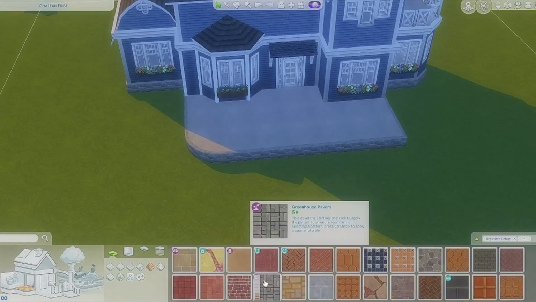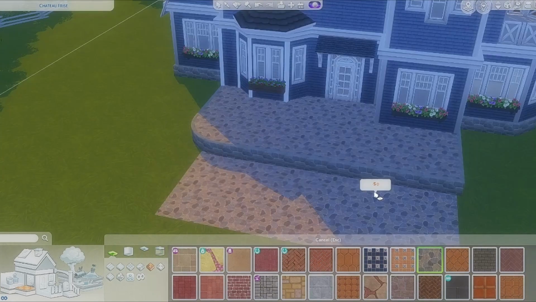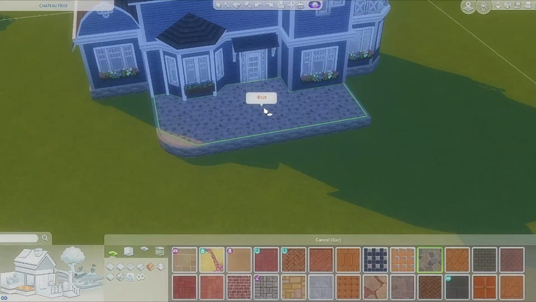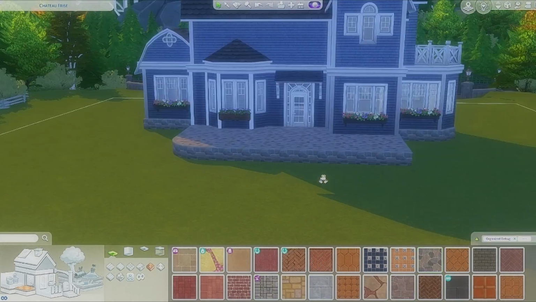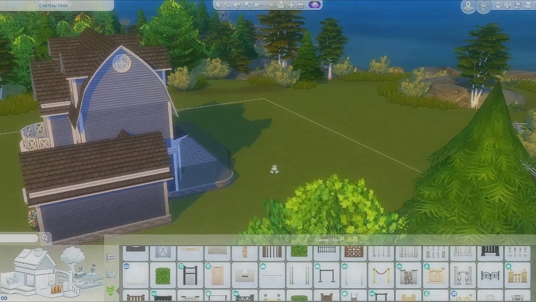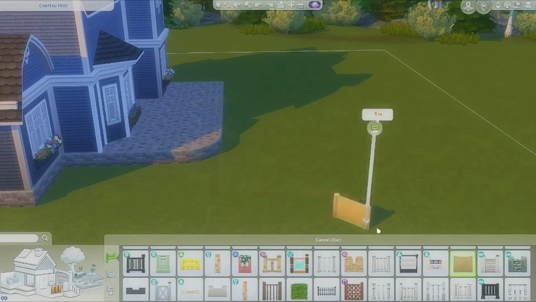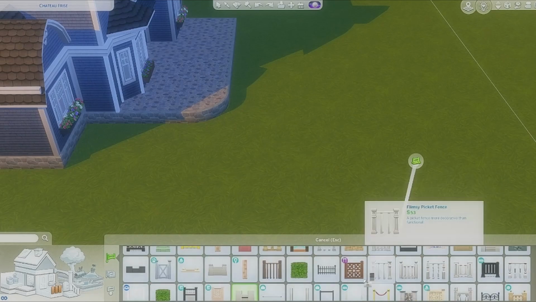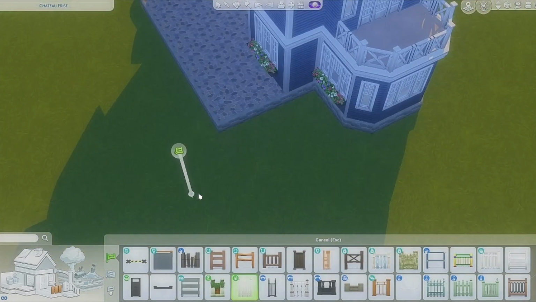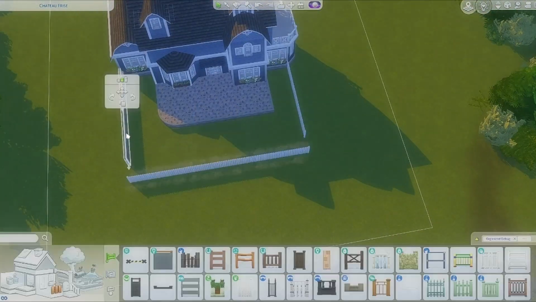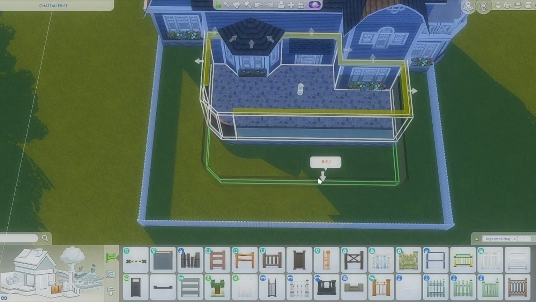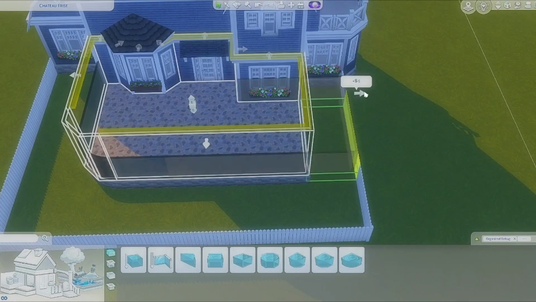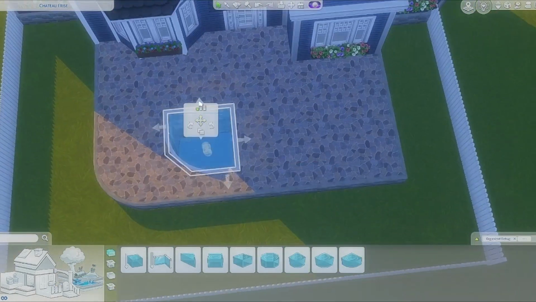Here I am adding a little bit of a small patio space. I thought it'd be really cute to do a little bit of a rounded patio because I really wanted to use the new curved pools because we just got it with the Love Struck update and I've been wanting to use it everywhere. So I was like, rounded platform, rounded pool, perfect. Amazing. Love it. Cute.